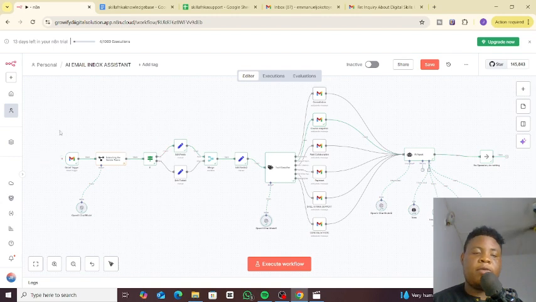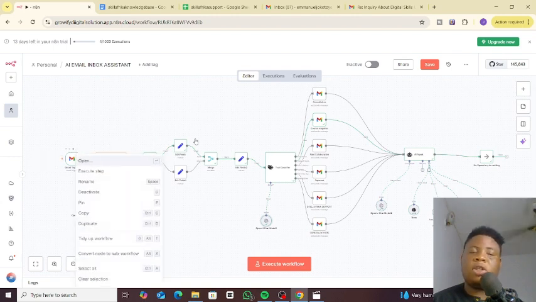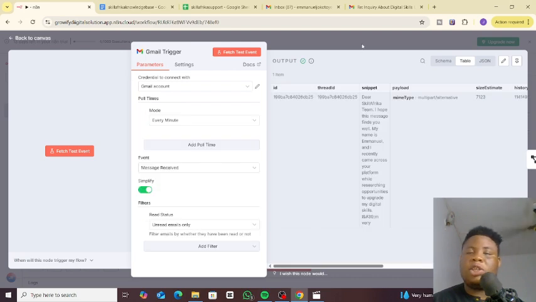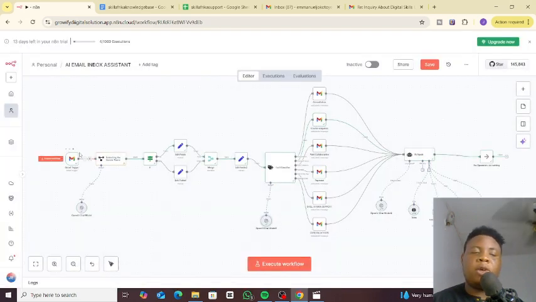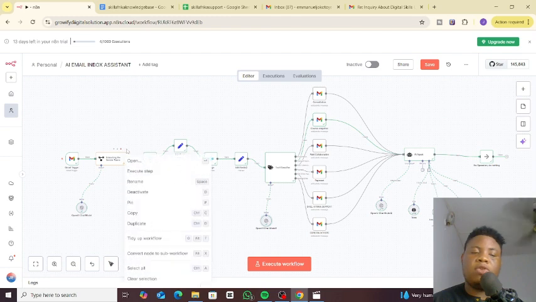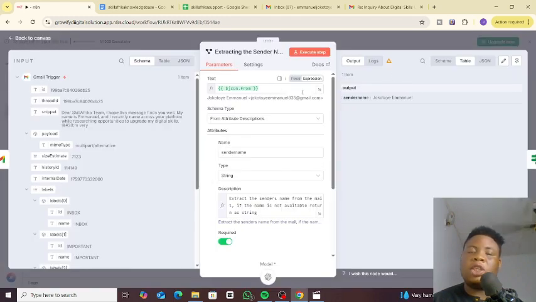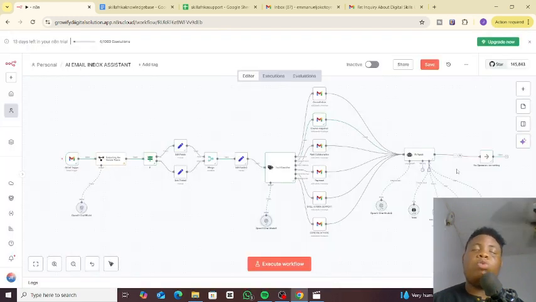So I started this workflow with my Gmail trigger. What this Gmail trigger does is whenever I get a new message in my email, it automatically triggers this workflow and sends it to my information extractor. What this node does is extract the sender's name so that we can personalize whatever mail we are sending.